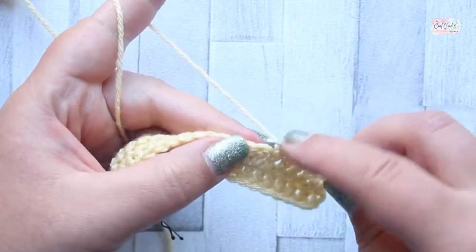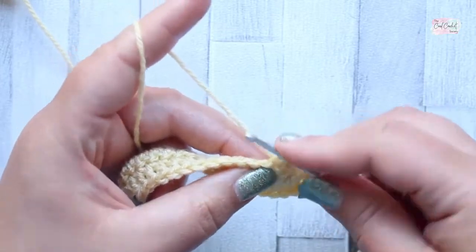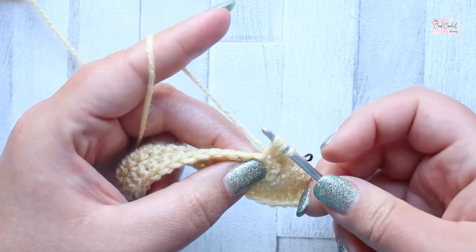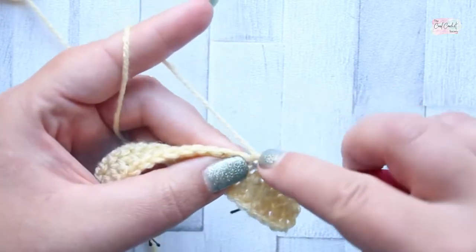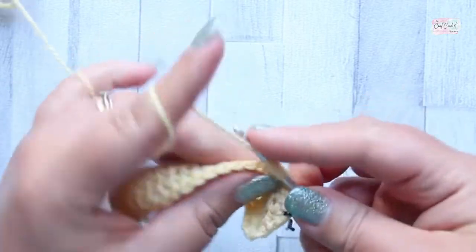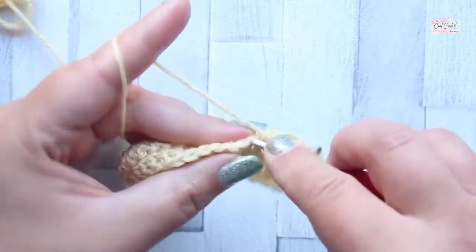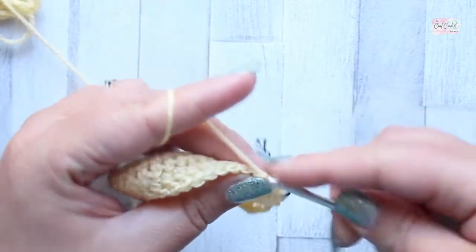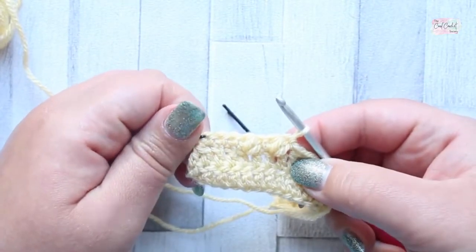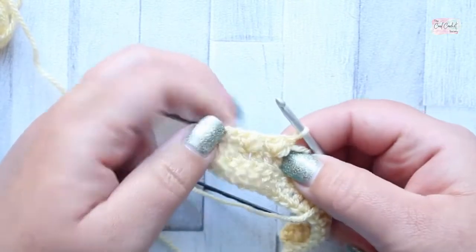Okay, so in the next stitch we're going to make another pebble. So hook into the stitch, yarn over, pull up a loop, yarn over, into the same stitch, yarn over, pull up a loop, yarn over, into the same stitch, yarn over, pull up a loop, 6 loops on your hook, yarn over, pull through all 6 loops, and then single crochet in the next stitch. Okay, so on the other side, and there they are. So they're just a single crochet bobble, and they just make these lovely little round bobbles.